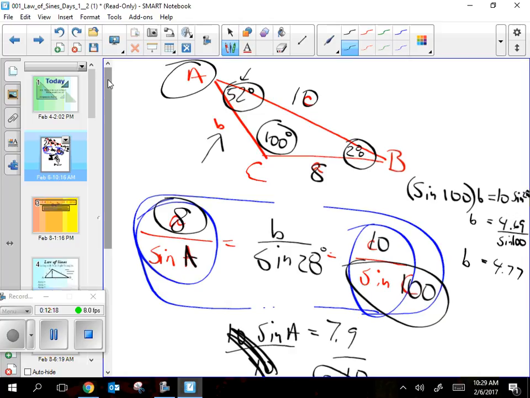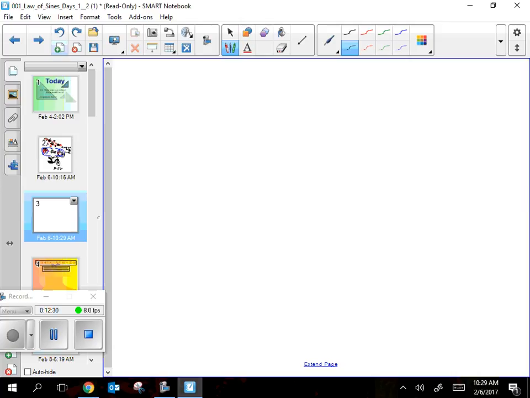That's all there is to it. Do you get that if they give you some info, they might not be giving you enough info? Okay. All right, you tell me enough info or not. Here's a problem. It's going to be just slightly bigger than a 90-degree angle. It's going to be 104 degrees. And this is 10, and this is 3. I'd like to know if that's enough info or not.